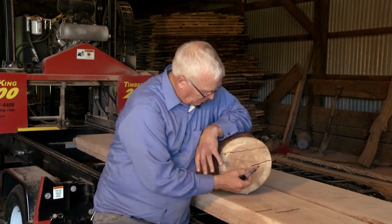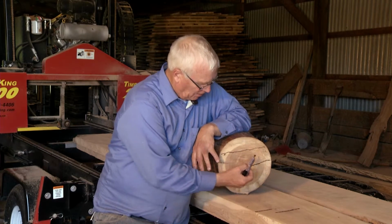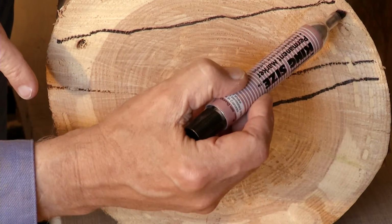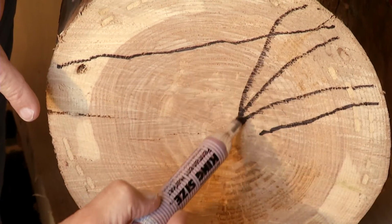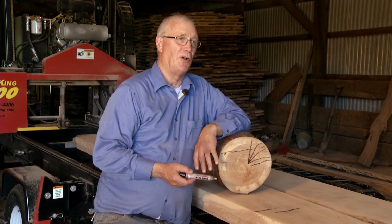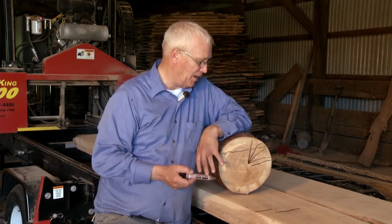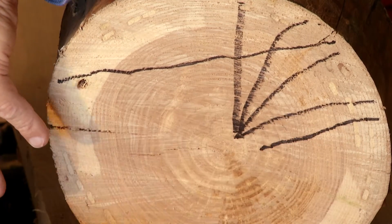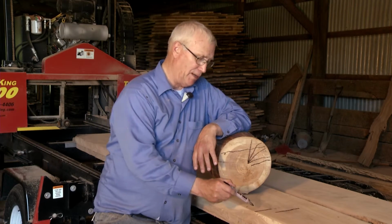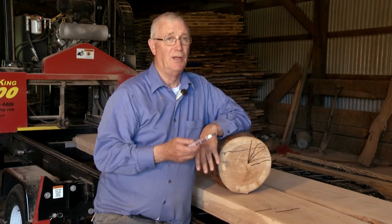When we take a log and cut it perpendicular to the grain, such as you see right here, right here, right here, right here, it's close to what we would call quarter sawn grain. Actually, it's not exactly quarter sawn. This would be more like what we call rift cut. But we try to get as much perpendicular to that grain as we can when we quarter saw. And that wood is more valuable because it contracts and expands to a smaller extent, and it's actually stronger wood than the other direction.